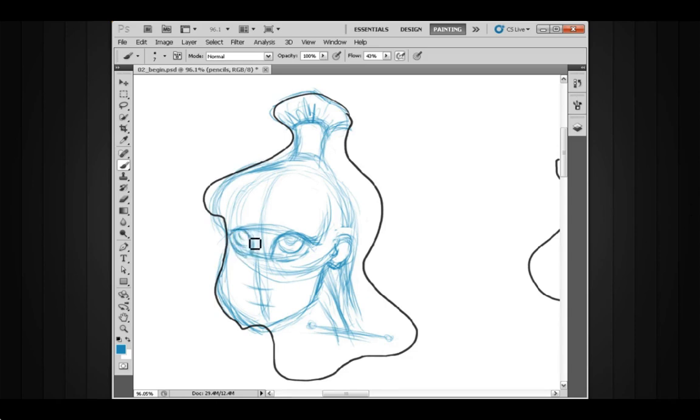Just slowly drawing those in, sort of working those in with really loose, sketchy lines. So really this is very loose at this point, and like I said, I think that's really important, is to stay loose. So we're not going to get too focused on nailing a perfect shape with one line.